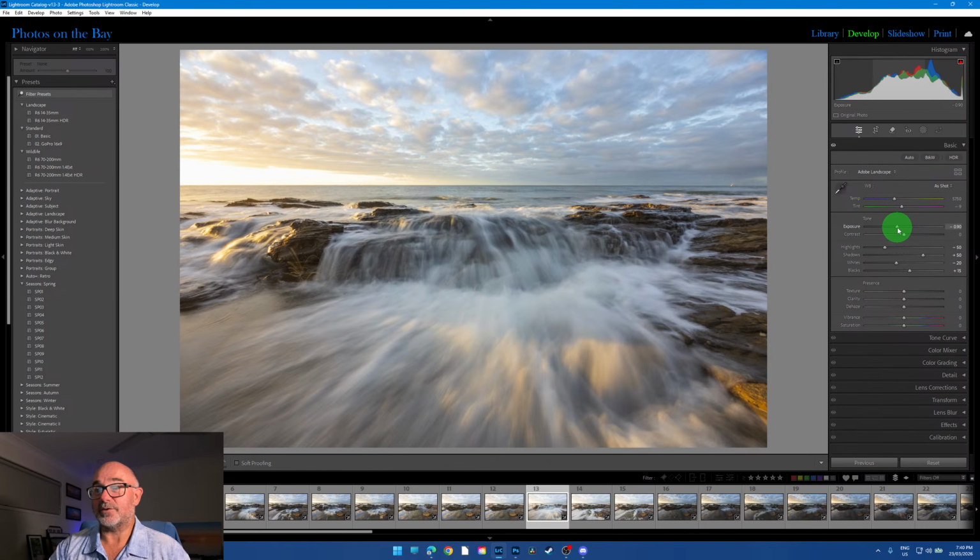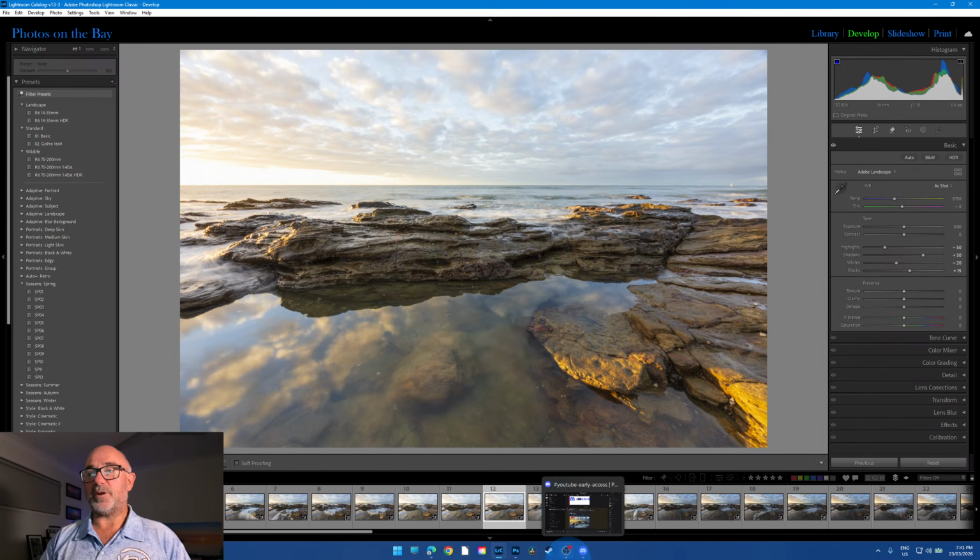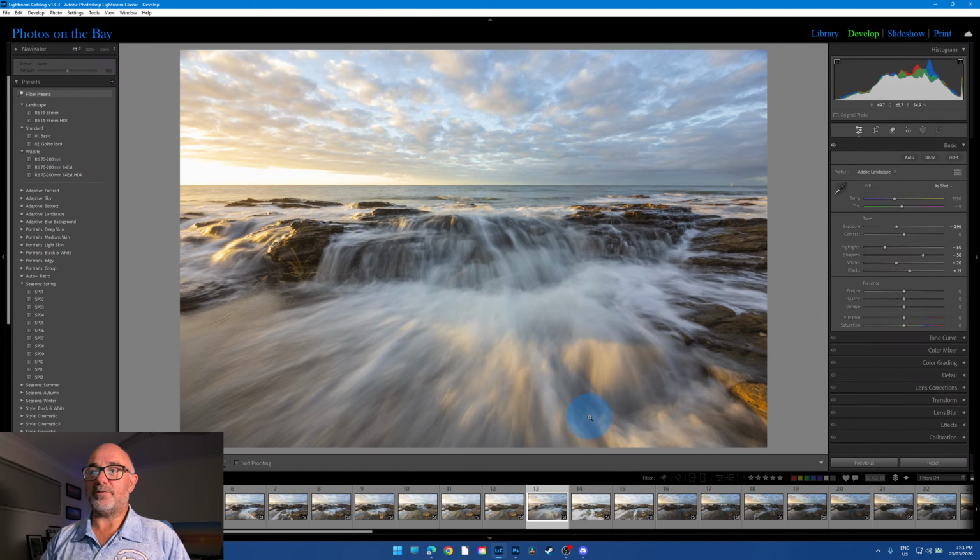Now that one is overblown a bit. I was doing multiple exposures again for our sky. And then all of a sudden I got that wave and everything changed. All of a sudden we've gone from this very boring composition, and all of a sudden that wave comes over and changes the whole image.